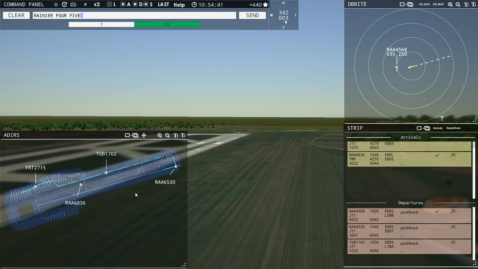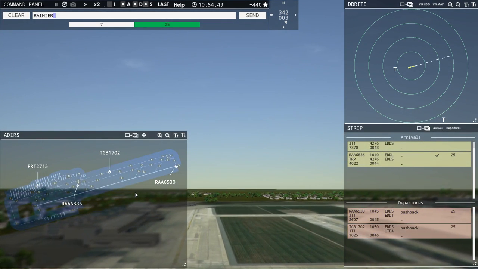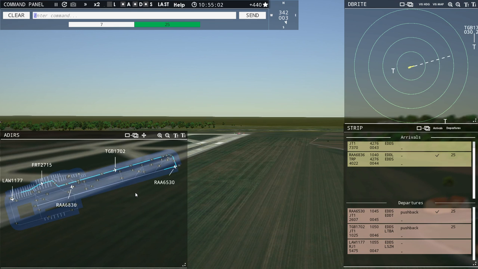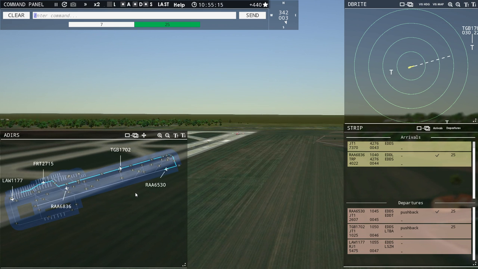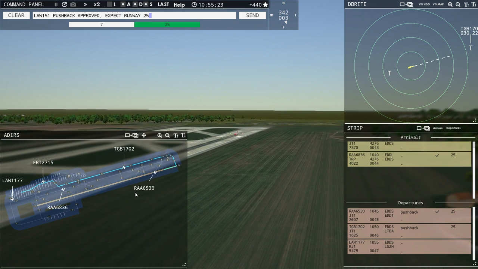Renair 4568, contact departure, good day. Roger, good day. Renair 6530, wind is 342 at 3 knots, runway 25, clear for takeoff. Wind is 342 at 3 knots, runway 25, cleared for takeoff, Renair 6530. Tower, latitude 1177, requesting push and start. Latitude 1177, pushback approved, expect runway 25.